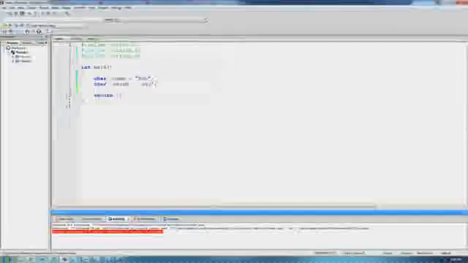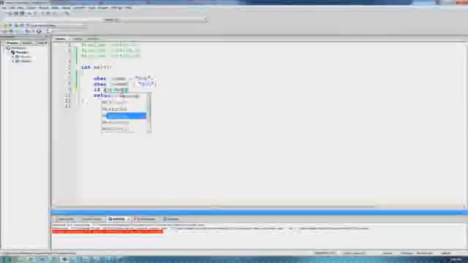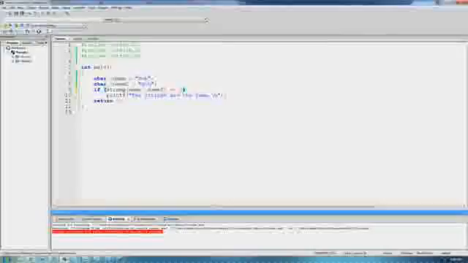So what I can do down here is just say if string compare, and then compare name with name2, and say if this function returns 0, then we just want to go ahead and print out onto the screen the strings are the same. So the strings are the same, and then I'll just end the line. So basically what it's going to do right here is just compare these two strings, name and name2, and then if this function returns 0, which will only occur if these two strings are the exact same, then we should get out onto our screen the strings are the same.